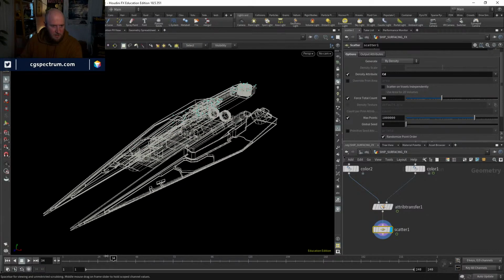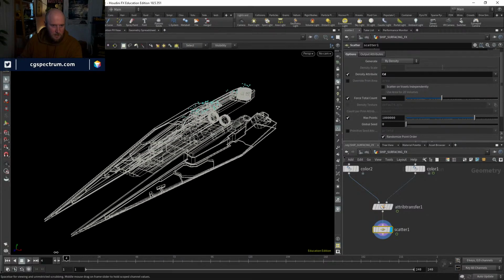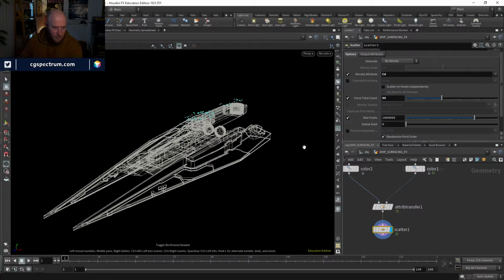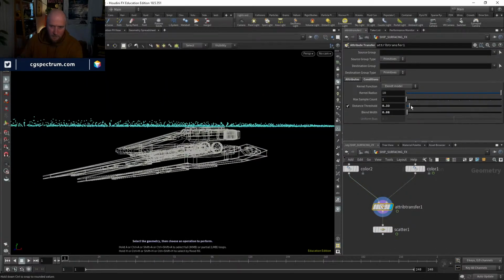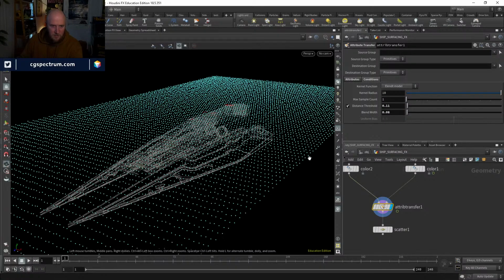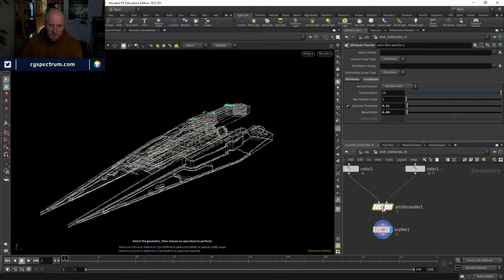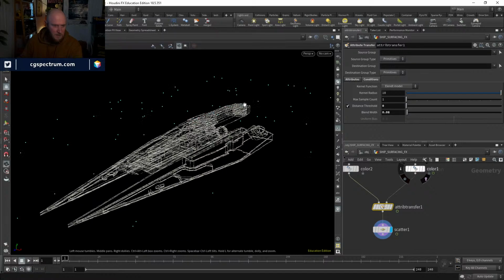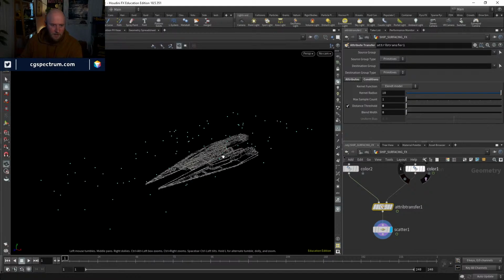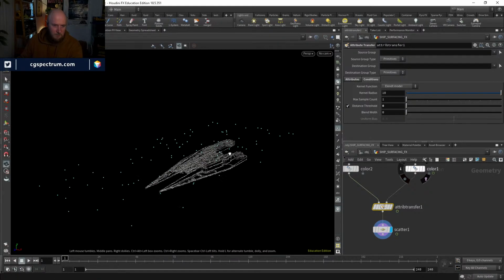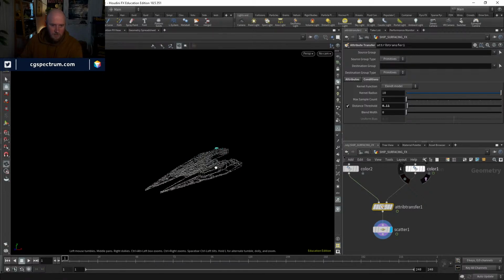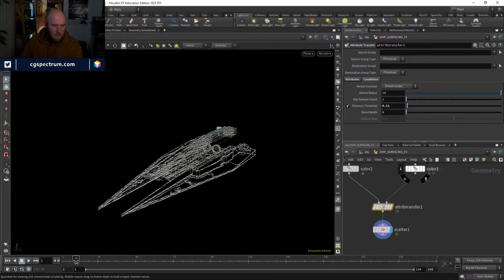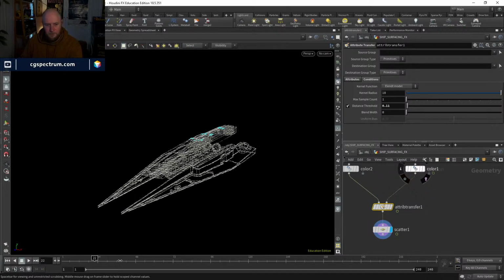Right at the start though, I've noticed when you do this sort of thing and you don't have any red, although it looks like we do have a bit of red there right at the start because of the distance that I've chosen. But what I've noticed is that if you don't have any, see that? If I don't have any red on there, it just seems to scatter points everywhere, which is a little bit annoying. I don't know why it does that, but it's a bit weird.